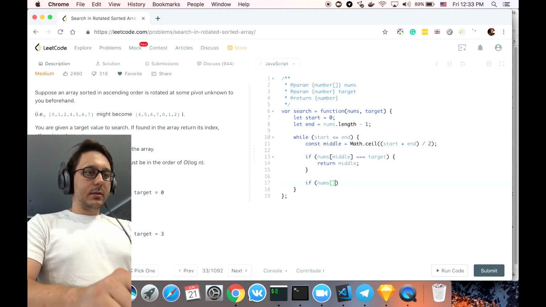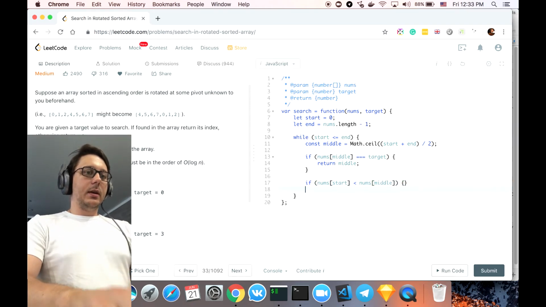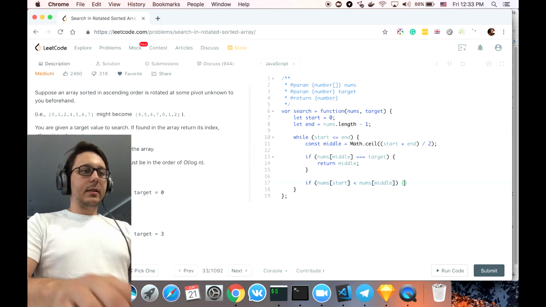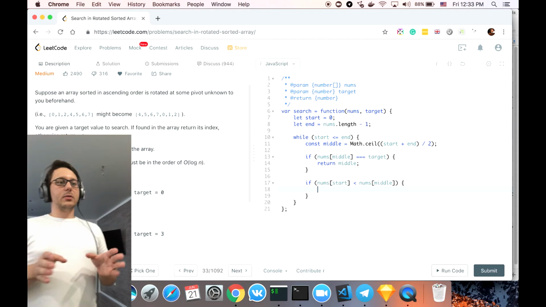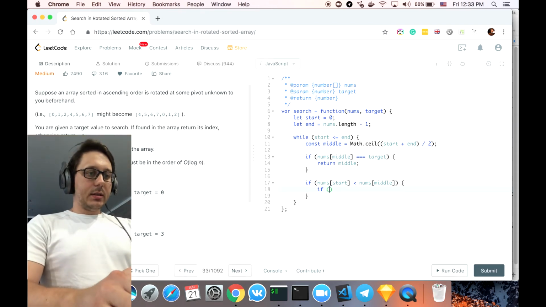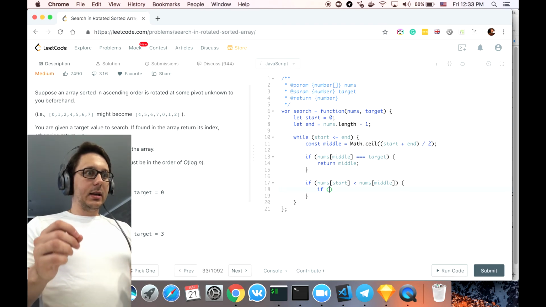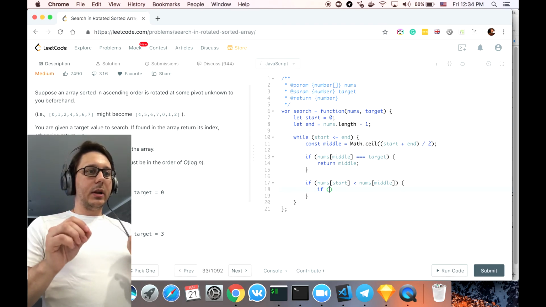If nums at start position less than nums at the middle position, what does it mean? It means that this part is sorted. So let's check, is the target there or not.